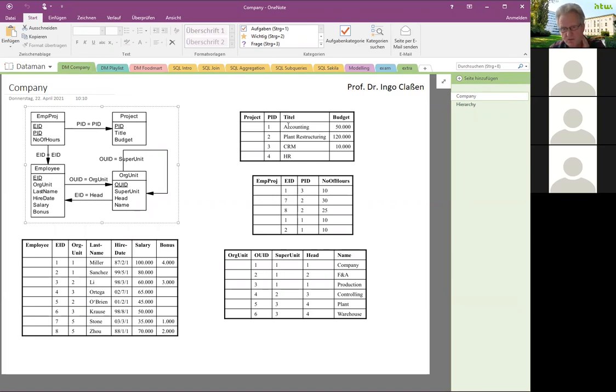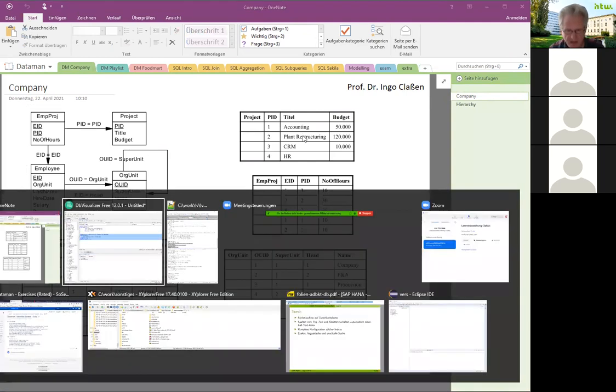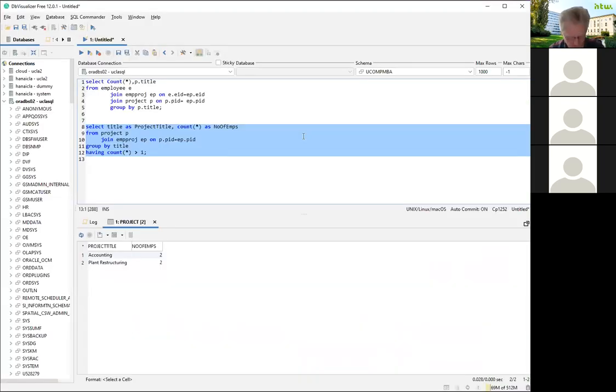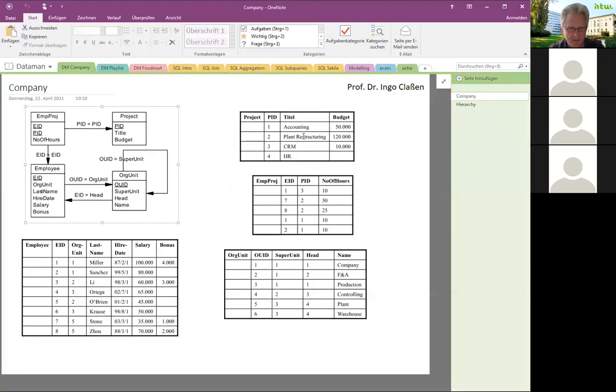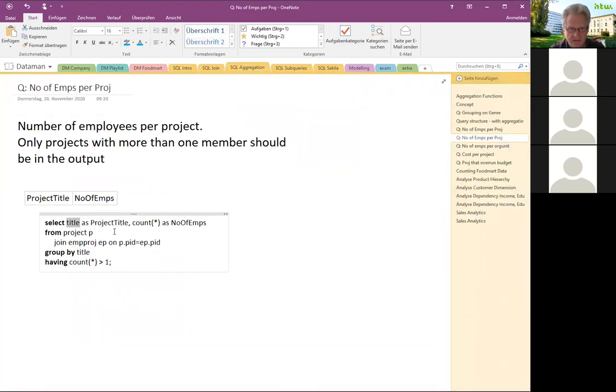That means that accounting will appear 2 times in the resulting join. So that's the point.